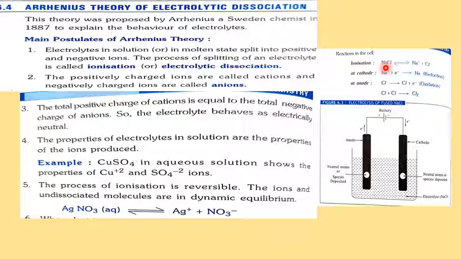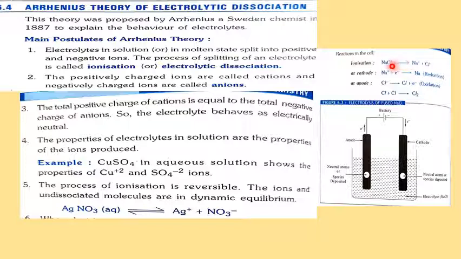After some time, NaCl dissociates into Na+ and Cl-. Next, Na+ and Cl- combine together again to form NaCl. After some time, as much NaCl dissociates into Na+ and Cl- as is formed from Na+ and Cl-. That means the rate of forward reaction equals the rate of backward reaction. At that time, the concentrations of electrolyte and ions do not change, and equilibrium is formed between products and reactants. That equilibrium is called dynamic equilibrium.